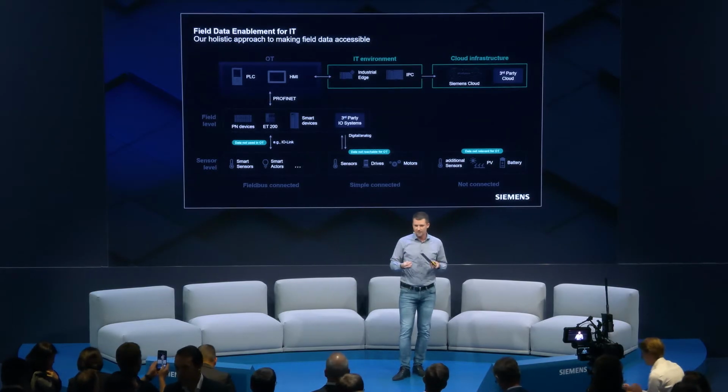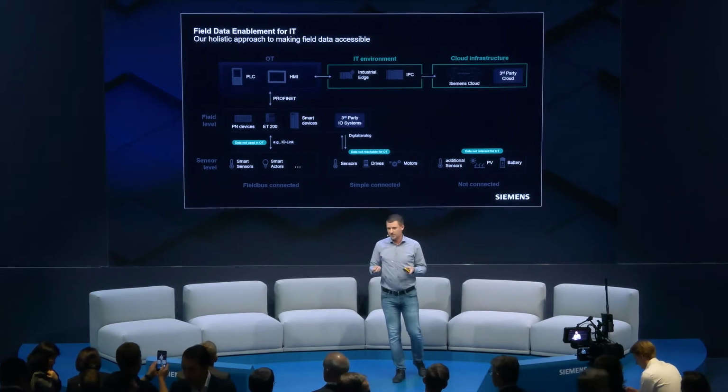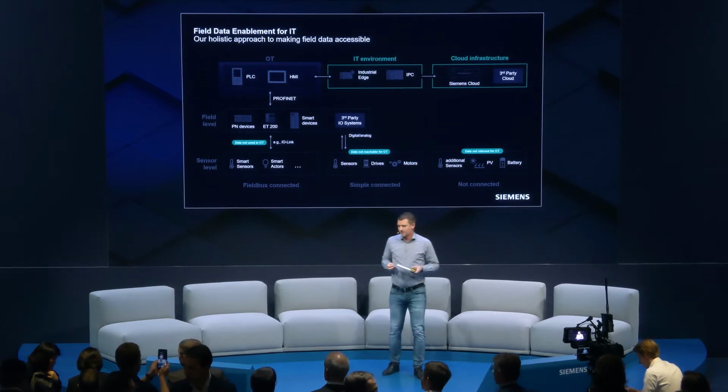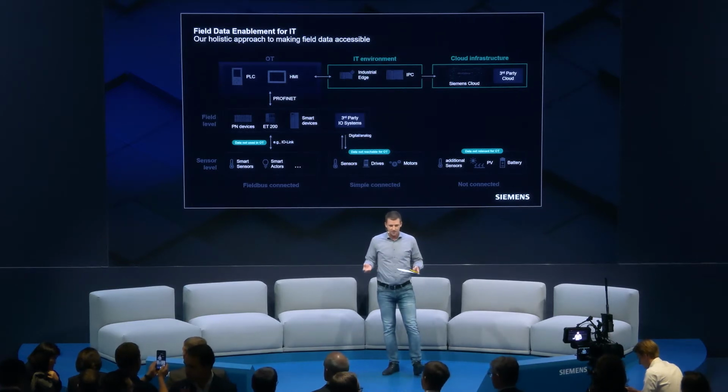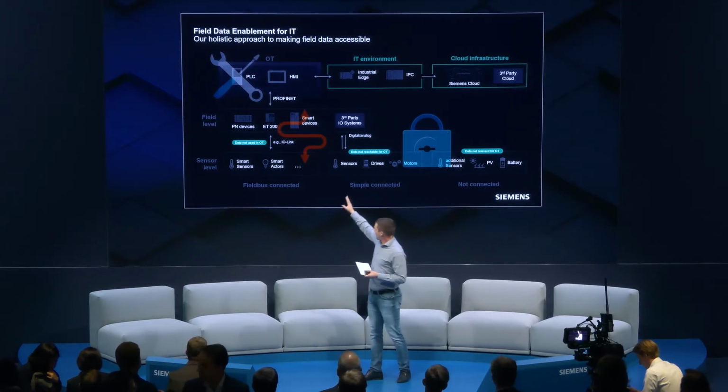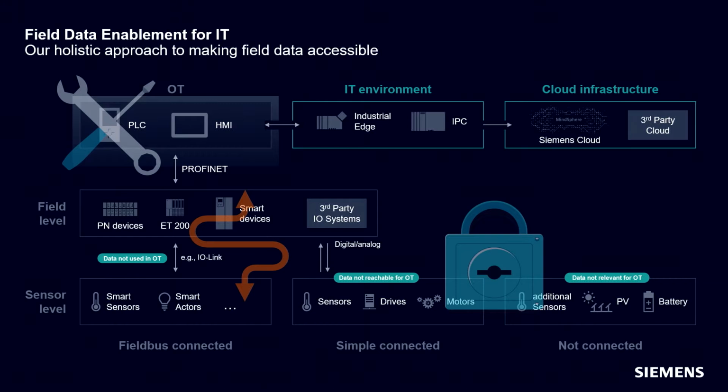But if it comes to IT or cloud applications, we often talk about information. So there we want to have the semantics, we want to have the context, and we want to have the information of what's behind. And to get that in today's applications, we have to think about fieldbus-connected things, which could be reached via the PLC, but therefore you have to change the PLC. So you have to have a function call on the one hand, and on the other side you have to know which data set in your field level or on your sensor level directly tells you what it is about and which semantic or which value you have there.